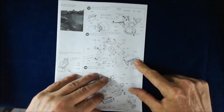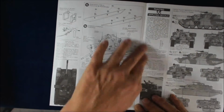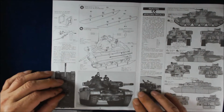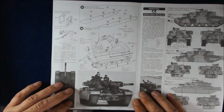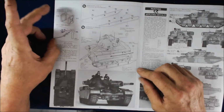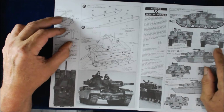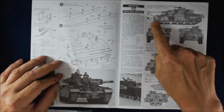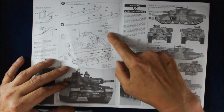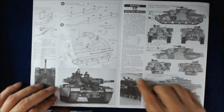Altogether, it looks quite a nice little kit. And like I say, I've never built a Tamiya kit, so I can't criticise or judge them because I've never built one. But I will be helping my granddaughter do this one, so it's a little bit of experience with these. We've got some jerry cans going on, side skirts, which is, it's going to look a nice kit anyway when it's built. Some jerry cans to go in these side racks, tow ropes, and that's it.